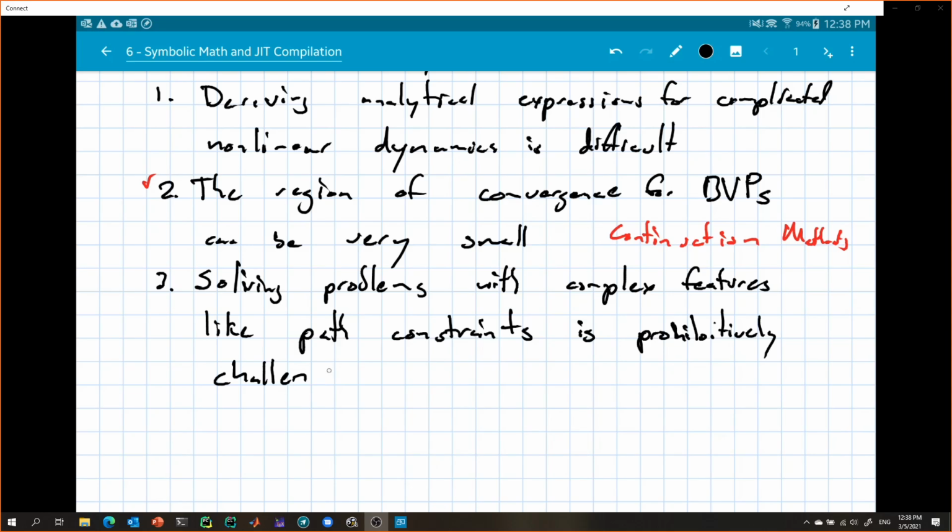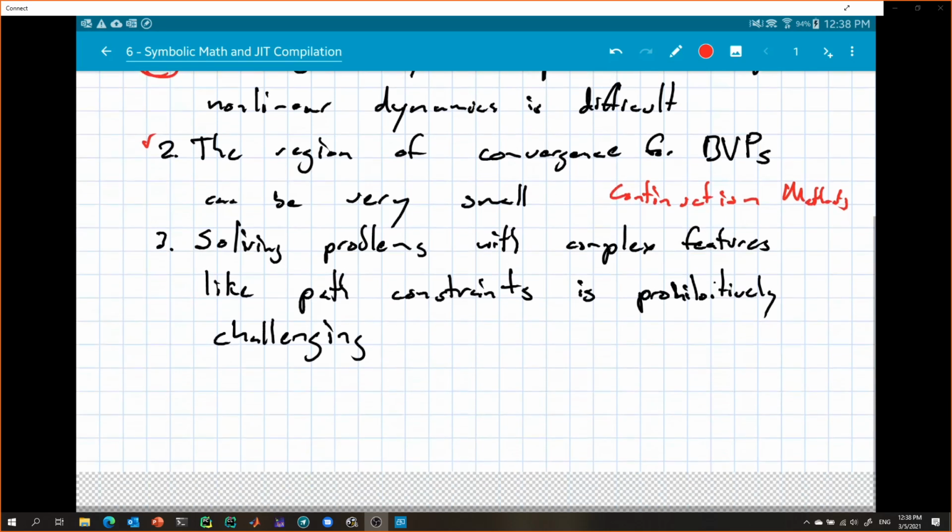So yeah, in almost every case, I've spent my entire graduate school career avoiding using the indirect method to solve problems with path constraints. So that's for the future, but right now we're going to cover this first one.